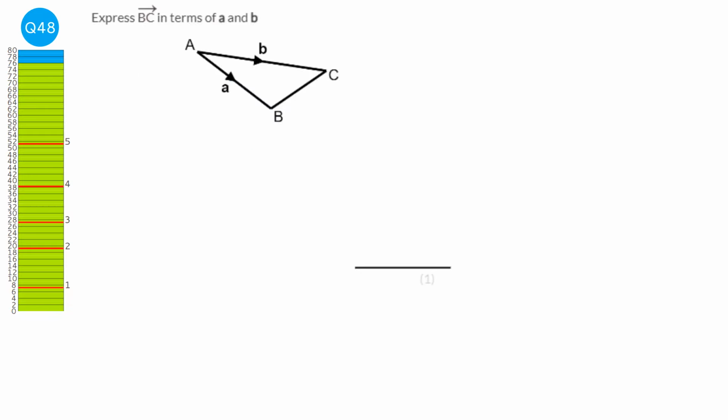So we're asked to go from B to C and name the vector. So we can't go directly from B to C because we don't know the name of that road. So we've got to go from B to C just going down roads that we know. Well, we know the name of this road, and then we know the name of this road. Now that first road is going to be A, but we're going the wrong way up it, so it's actually going to be minus A. And the second road we went down is just B, and we're going with B, so it's a positive B. Now you could write that as B minus A as well.